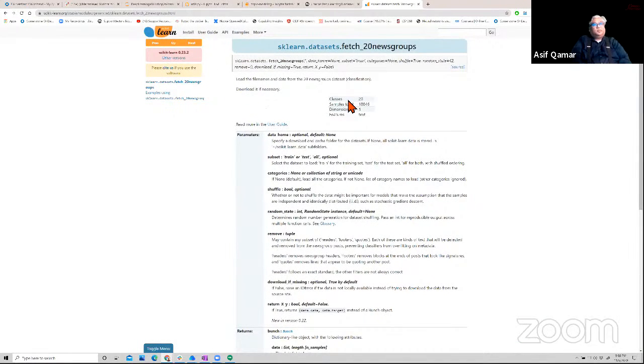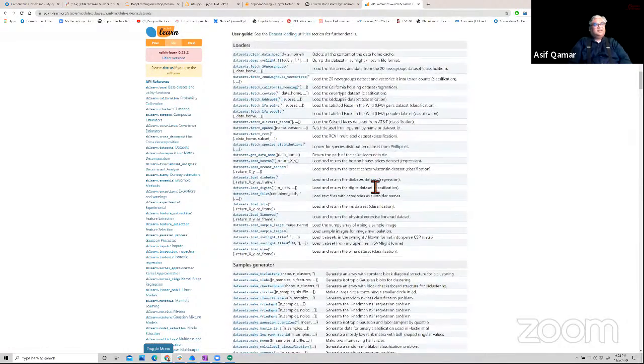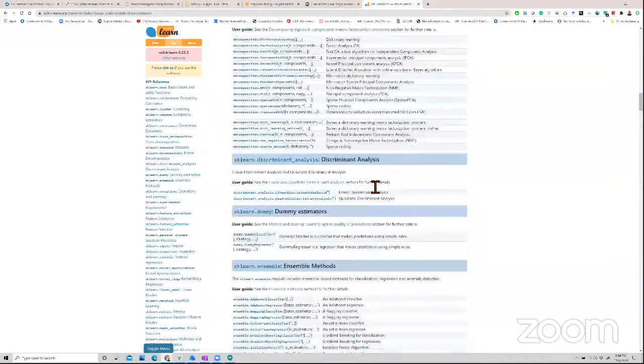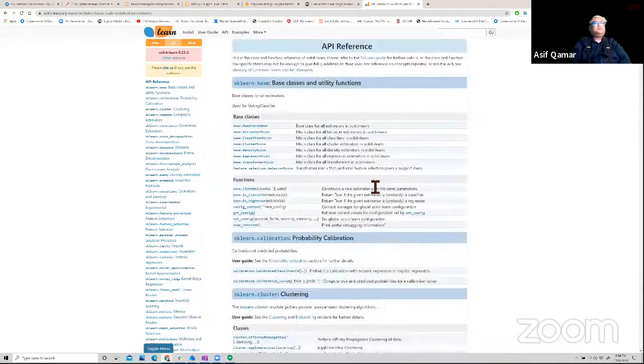The 20 news group is like the breast cancer data set or the California housing data set. All the famous data sets that we use for learning, scikit makes very convenient to load. It has a list of all the famous data sets. Got it. Thank you, Asif.